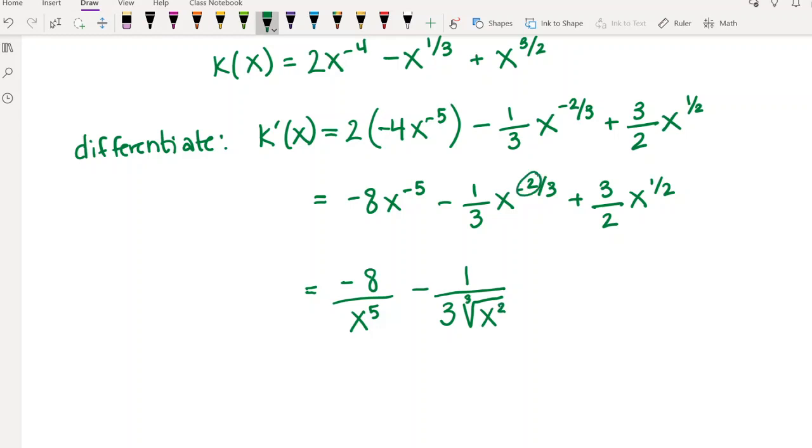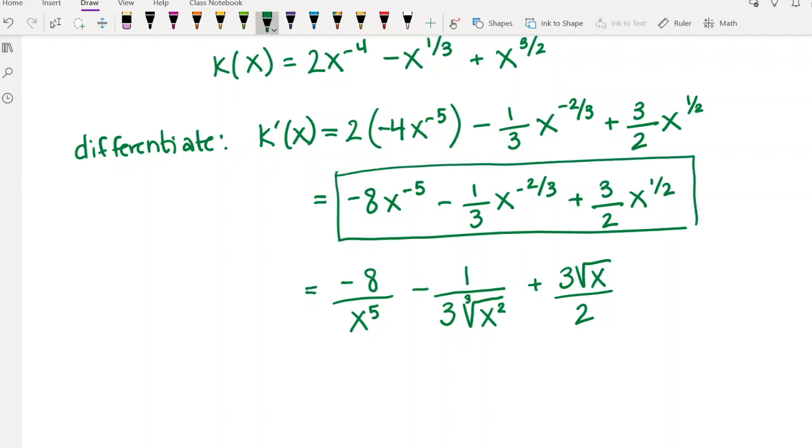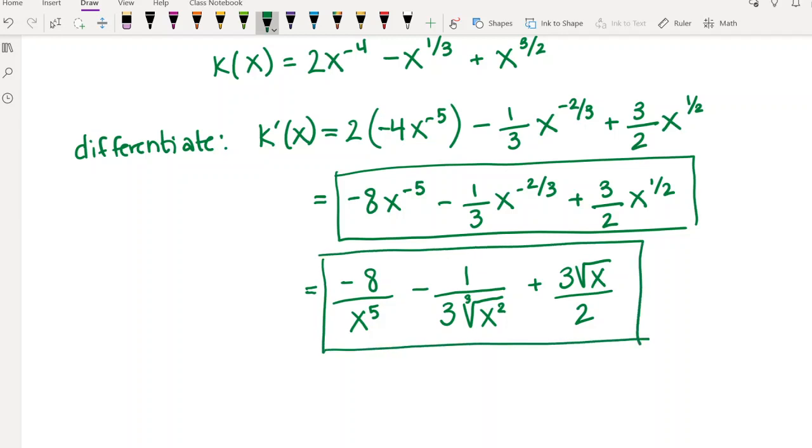Because this number tells you, or not the negative part, but the 2 tells you the power and the denominator tells you the root. And then this last part is going to be 3 times the square root of x divided by 2. So either one of these two answers are okay. And if I expect one or the other, I will specify on the exam. So what is the advantage of the first method? Well, on number 7, I ask you to take the second derivative. And so if you were taking the second derivative, you would want it to be in this form, right? Because that would let you use the power rule.